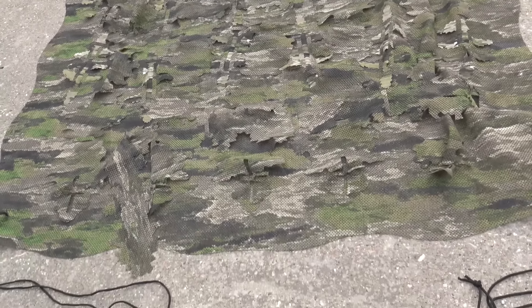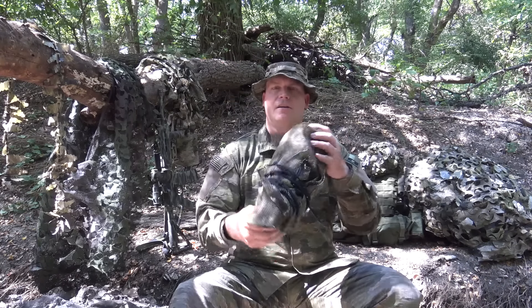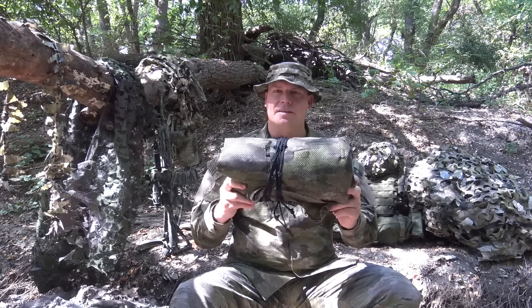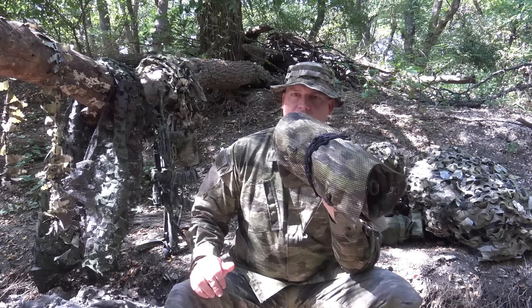The system itself is relatively lightweight. Mine's all done with the 3D material added to it. I've rolled it up and this is pretty much what it comes down to. I wouldn't strap this onto my butt pack — it's a little big for that. But this could absolutely be strapped to the bottom of something like an assault pack or day pack to go on a patrol.